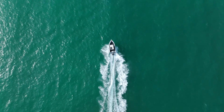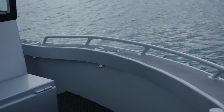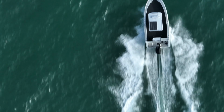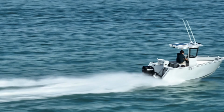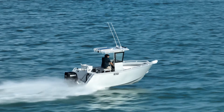I purchased this 55cc about 9 or 12 months ago. Today's the first day we've had it out in the water, and I can't keep a smile off my face. It's everything I've wanted. The ride's awesome, hardly any water inside the boat. The power's there, the ride's nice.